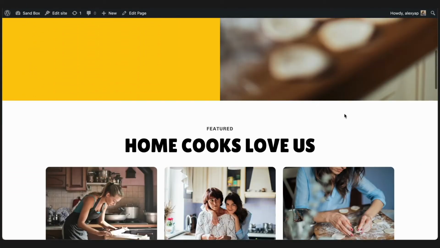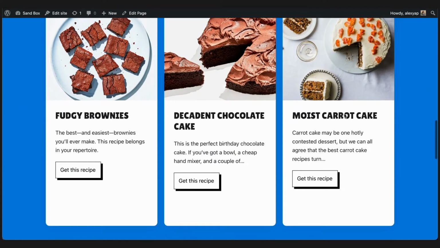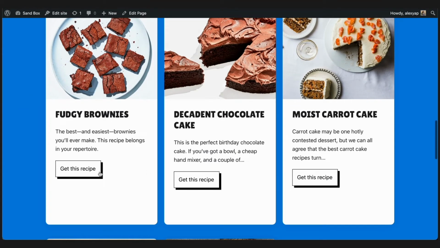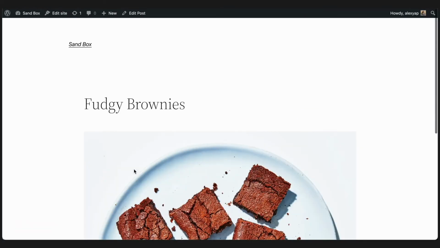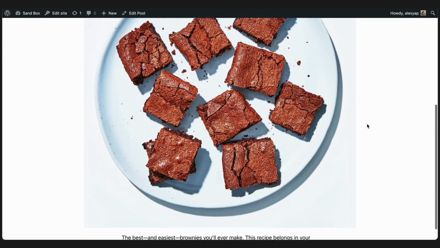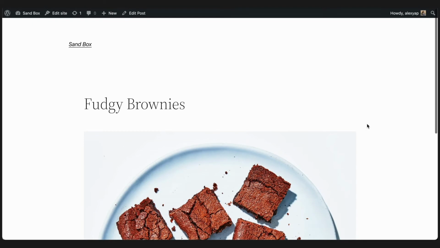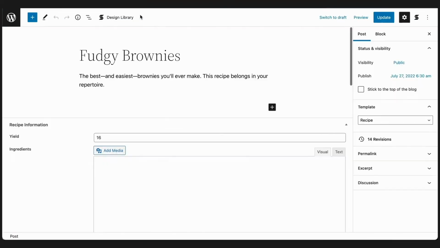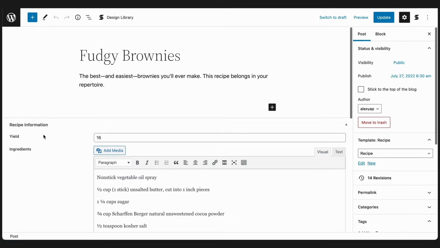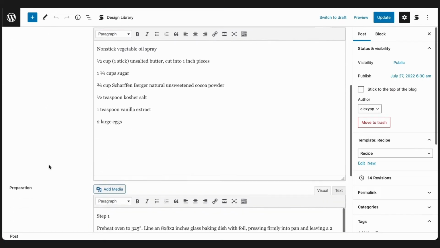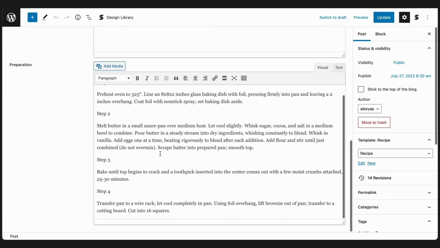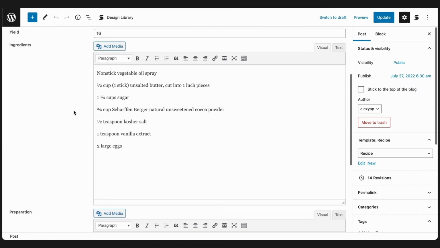As an example, here's a recipe blog, and in the individual landing pages for the recipes, they are blank. So what we want to do is create a reusable block using dynamic content so that we can simply add it to each recipe without having to put in the content one by one. Sound confusing? You'll understand more about it later. So let's edit this post. You'll see that we already have some custom fields here. These were made using Meta Box. What we'll be doing is creating a reusable block using data stored in these custom fields.